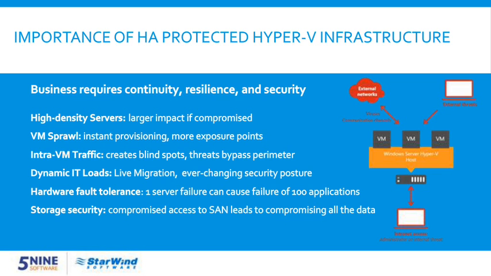Also, current infrastructures have multiple dynamic IT loads, and that's great because you can use live migrations to move virtual machines around, but that causes an ever-changing security posture. This may lead to protection issues, and if one of your hosts is not as protected as another one, that may be an issue. So you have two options. The first is to make sure that all Hyper-V hosts are protected in the same manner, and that you have something to control that all together. The second option would be to prohibit live migrations within your infrastructure, but I'm pretty sure you don't want to do that, right, Max?